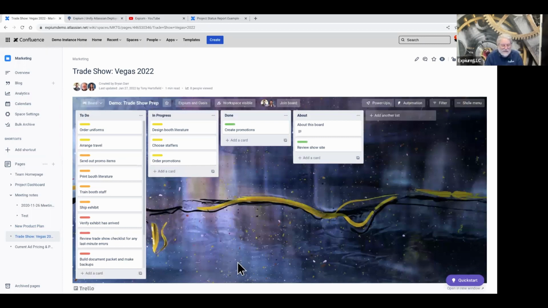Trello, by the way, has been making a comeback from Atlassian, and they've been adding some interesting new features. And so I think you may find several of our coworkers here use Trello personally to manage their own personal lives. There is a free version of it. You can go look up Trello and find it in there.